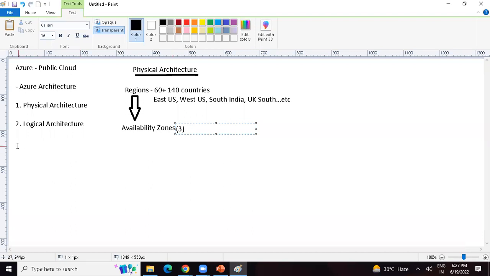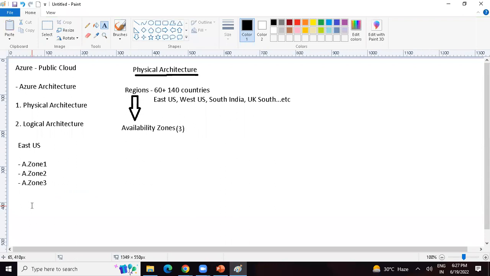So point number 2 is that any region that contains availability zones will have 3 zones. East US will have availability zone 1, availability zone 2, and availability zone 3.